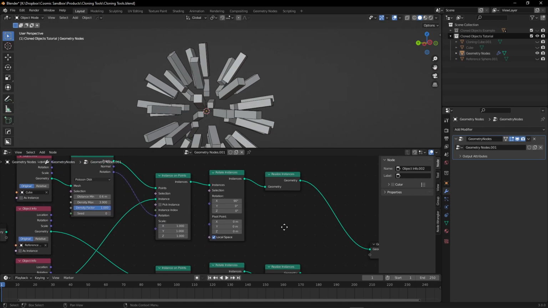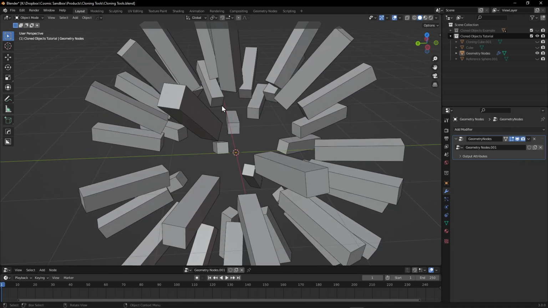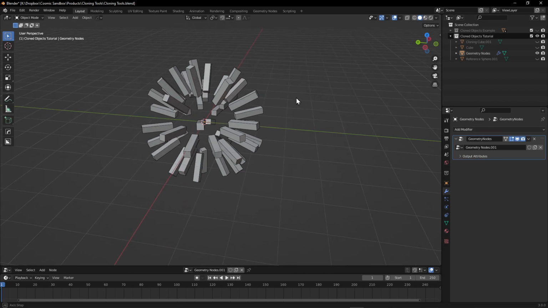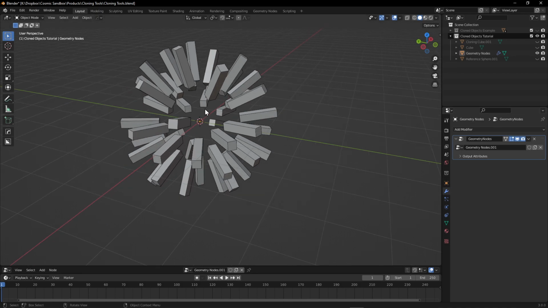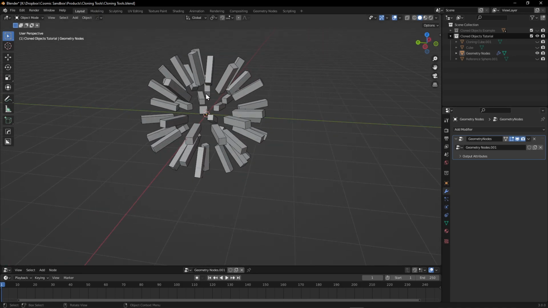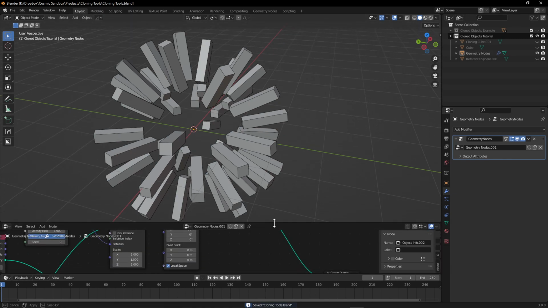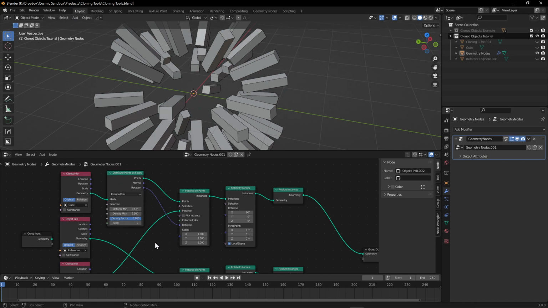This is great for just aligning random positions on the geometry. And it is exactly what you would want if you are going to be randomly placing a lot of objects in the scene and not just using an array effector. In fact, actually, I don't even think the array, excuse me, not effector, I don't think the array modifier even lets you randomly place things, but this is super useful. This is a very practical application of geometry nodes instead of something just kind of fun and glitzy. You can do some cool stuff with geometry nodes, but this is like a super practical, very day-to-day work kind of example where geometry nodes really shines.